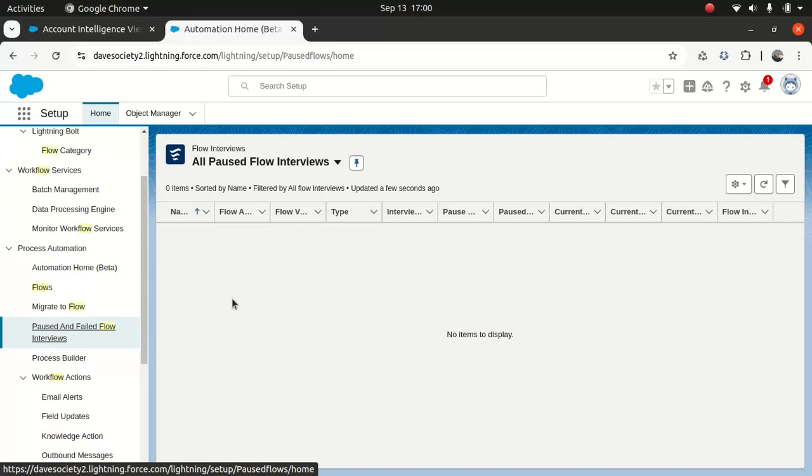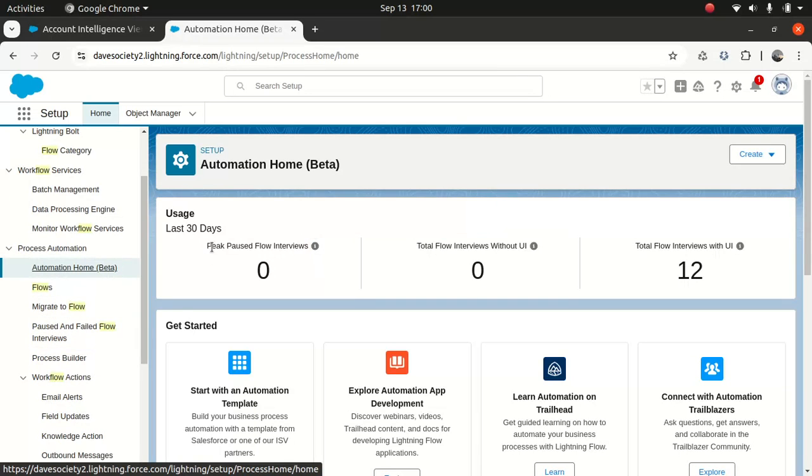This is an old one, but Automation Home is the new one, right? There are a few things you can do here. You can also create flows from here, you can do Next Best Action, and you can also do the approval process. So, a couple of interesting, exciting things you can drive from here, right?